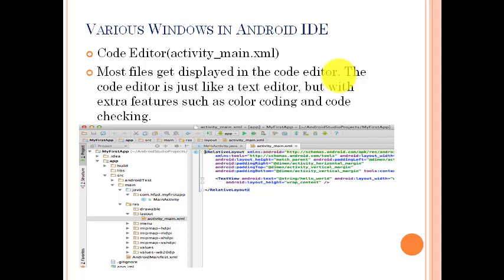This is the window or editor that is used for designing our Android application. The graphical user interface code is available in this window, activity_main.xml. This window shows the code of the design.